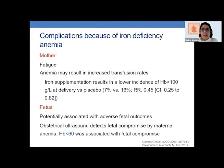With regards to fetal adverse outcomes secondary to iron deficiency, there's a lot of conflicting evidence about fetal outcomes. The randomized controlled trial that I described on the previous slide didn't show any association with fetal outcomes, but there have been other studies that suggest that perhaps cognition is affected, and a recent randomized controlled trial suggested such cognitive problems, such as attention deficit disorder, could occur more frequently if, for instance, in the first trimester, iron deficiency anemia is not treated.